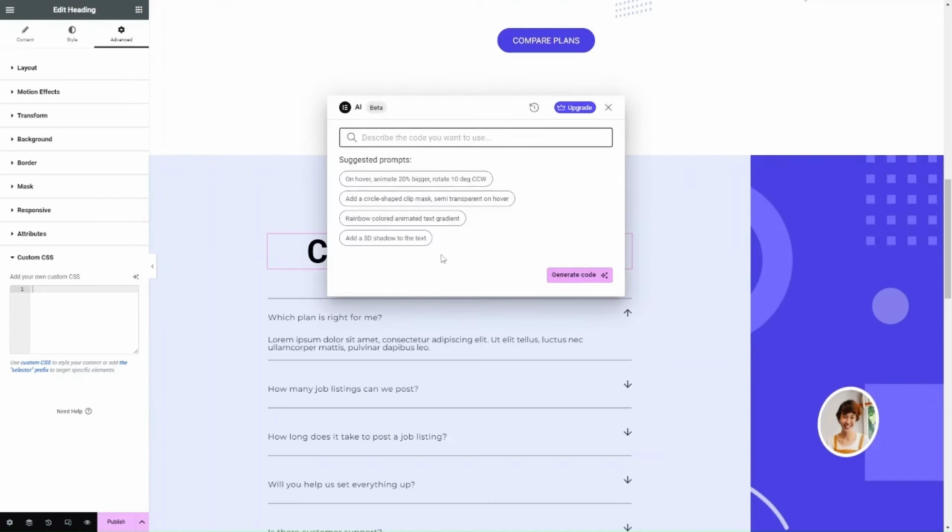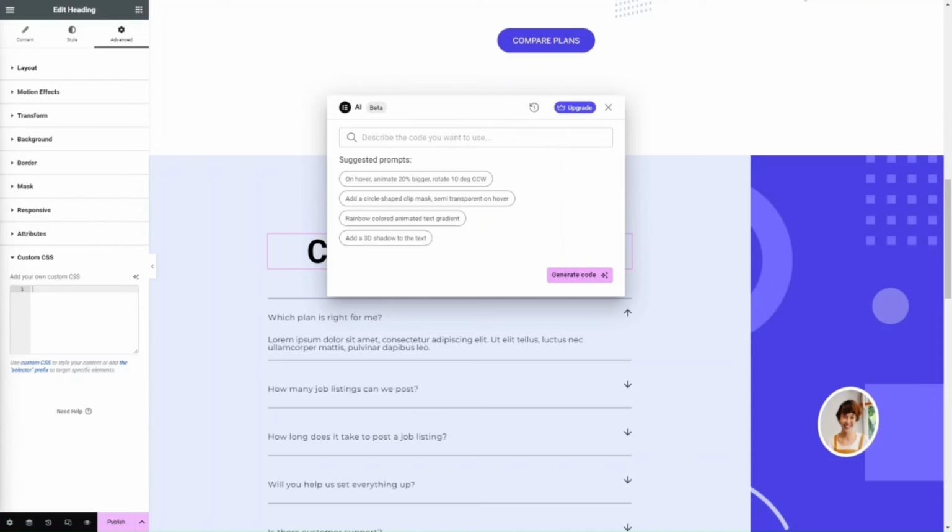And what's really cool is that they have a bunch of prompts that you can use. Now, Elementor prompts are just instructions that you give to your Elementor AI to help it generate the desired output. Prompts can be simple or complex, and they can be used to generate text, code, images, and other types of content. When you're writing prompts for Elementor, it's really important to be as specific as possible. The more specific you are, the better the AI will be able to understand what you want.